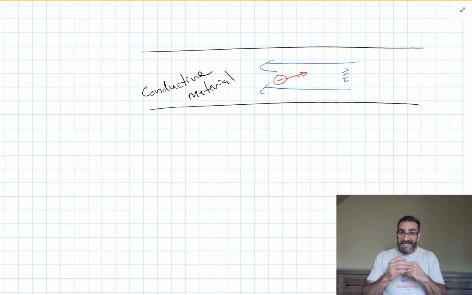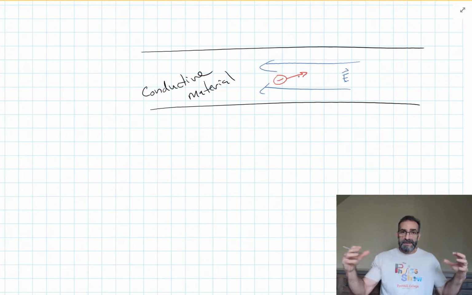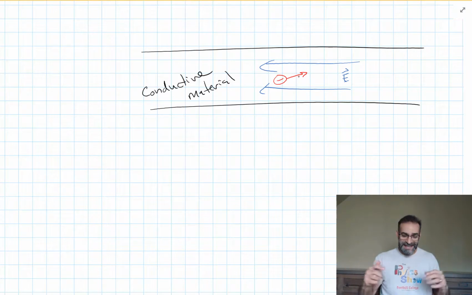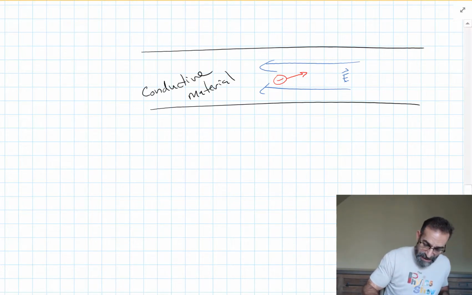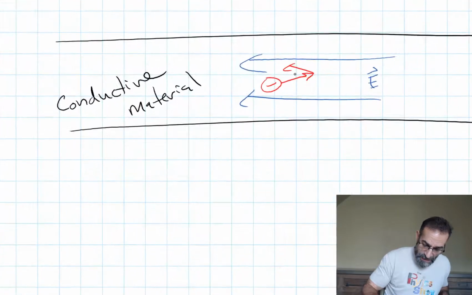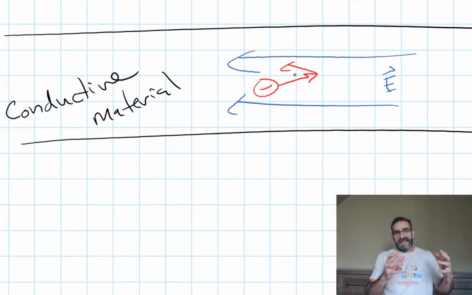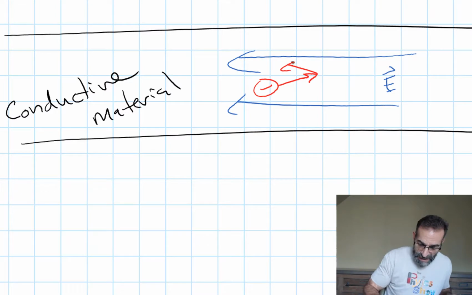And then it collides with an atom or molecule that makes up this conductive material. Maybe this is a copper wire that we're using to carry current in the wall in our house. Maybe it's something else. But the copper wire is made up of copper atoms and probably some impurities, and the electron moves and it might collide with one of those copper atoms and bounce back a little bit, and then it would have to reestablish itself and feel the effects of that electric field and start moving again in this direction.